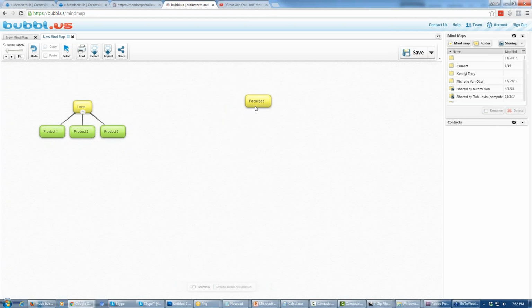But a package is going to take one of these levels, and it's going to take like product one, and it's going to break it down. So you're going to have a front-end offer. So maybe this is like an ebook, okay? And then when they buy the ebook, you say, hey, I have audio courses available. So this might be upsell number one, which is your audio course. And then maybe we have a coaching program, $497 coaching program. So how we do that is we do that with packages. So we have package number one, package number two, package number three. And what we're able to do with these packages is we're able to bring them over to your sales page for you. Okay? Do you guys understand the difference between levels and packages?